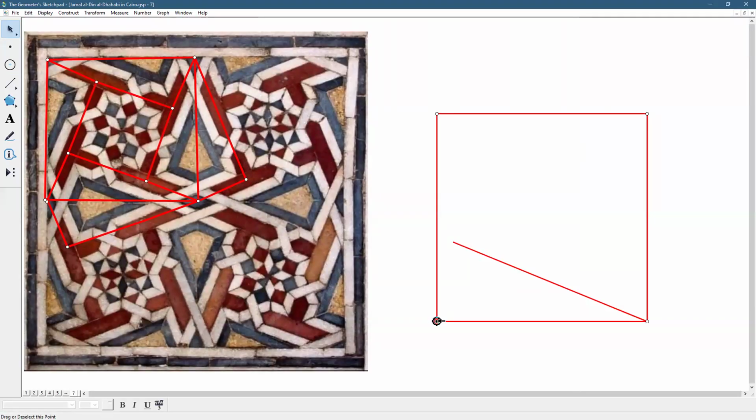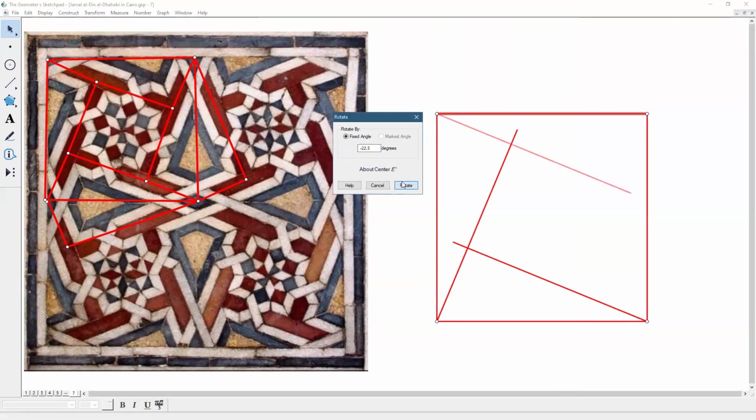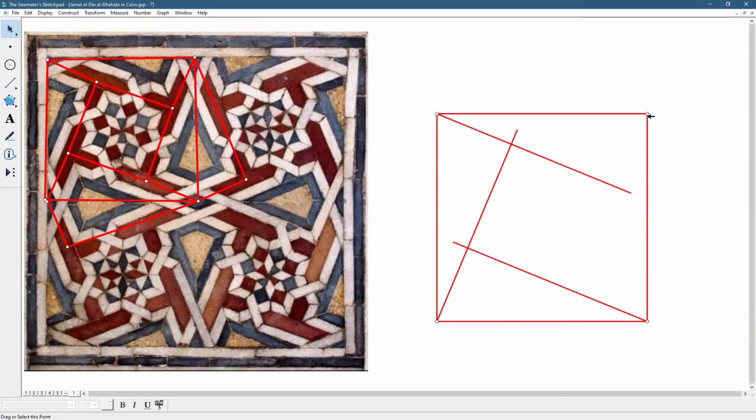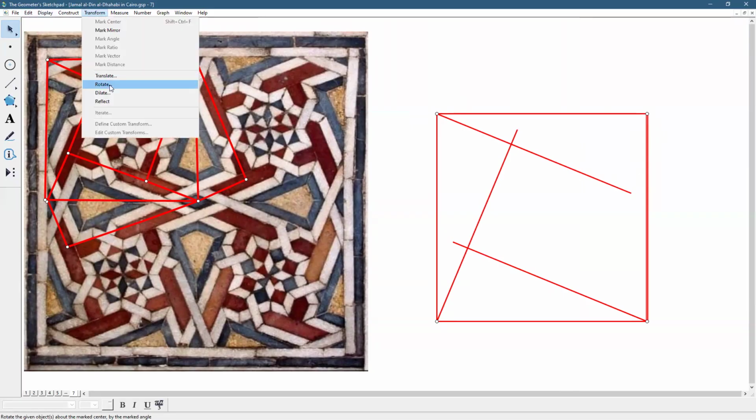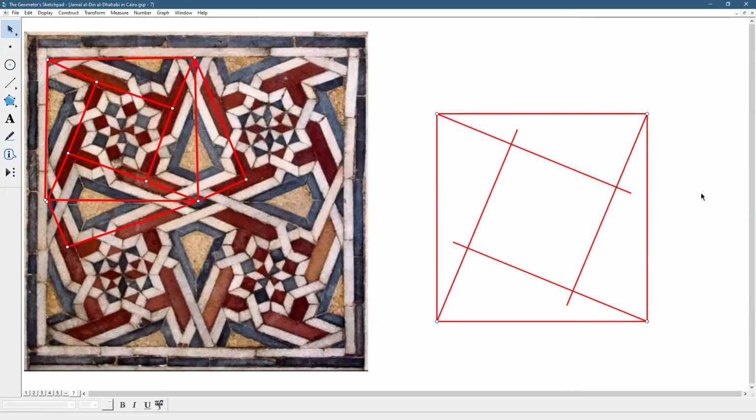Then the same, transform, rotate, then the same, rotate, and then the same, transform, rotate. Okay, so we did something.